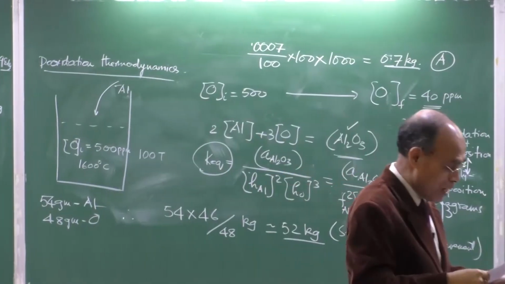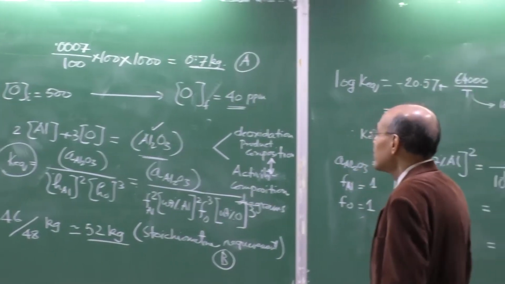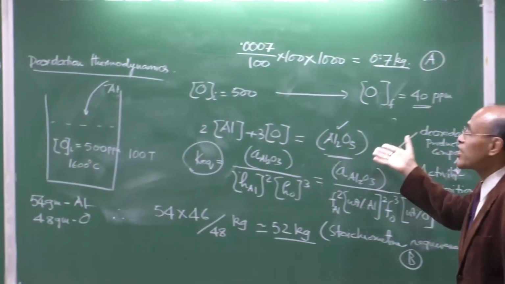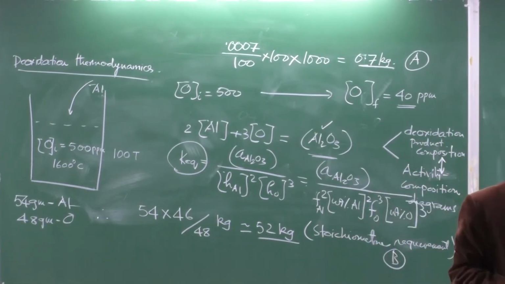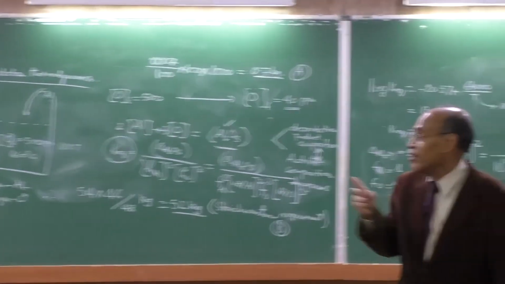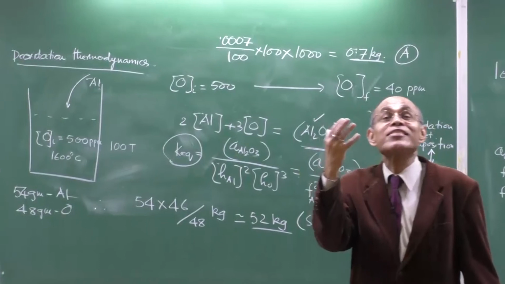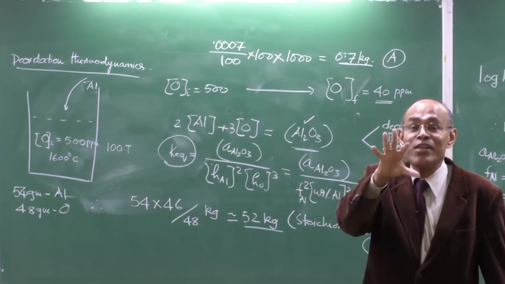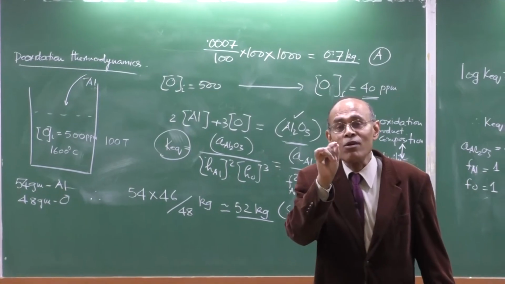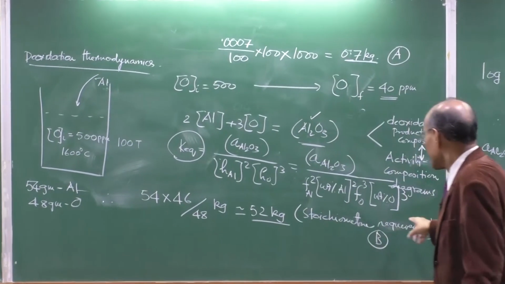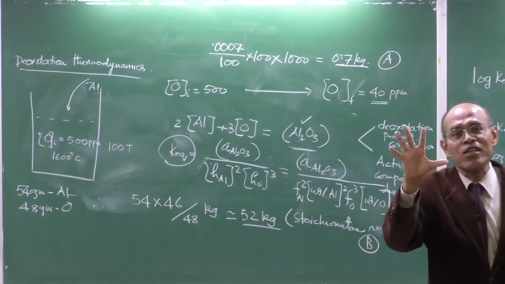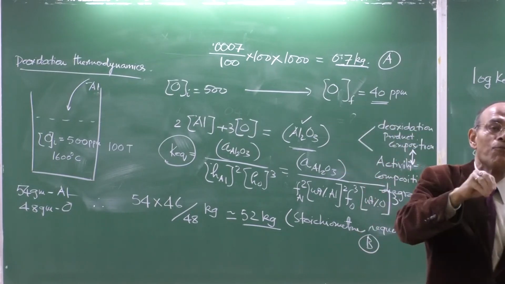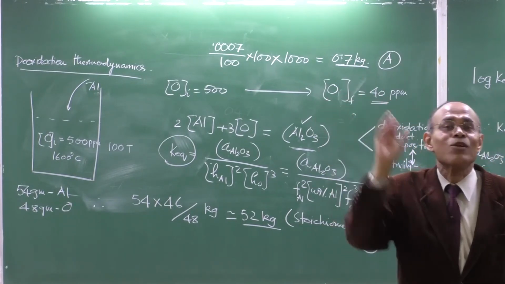So, you should be able to perform these calculations with various permutations and combinations. As I have indicated, had the deoxidation product been something else, suppose a system where it is a calcium aluminate deoxidation product, then I could say, give me the phase diagram or activity versus composition diagram, which will show me for what percentage. I will first give you the deoxidation product composition: calcium aluminate, which is 55 weight percent calcium oxide and 45 weight percent alumina. This I have given.